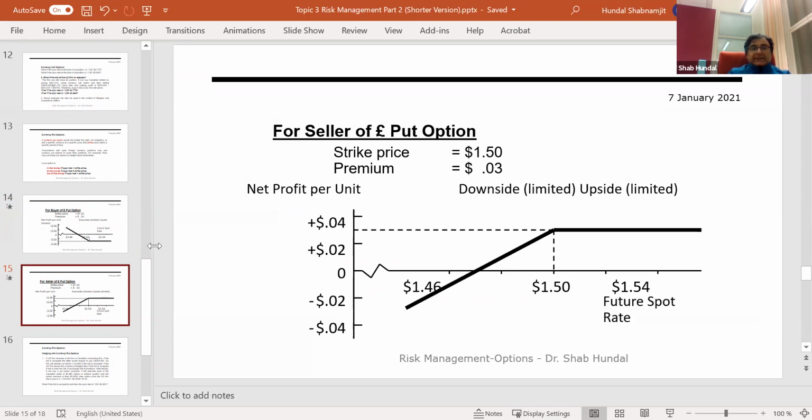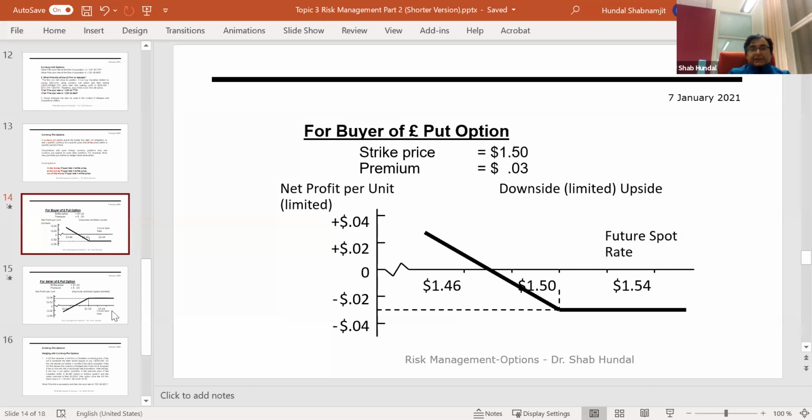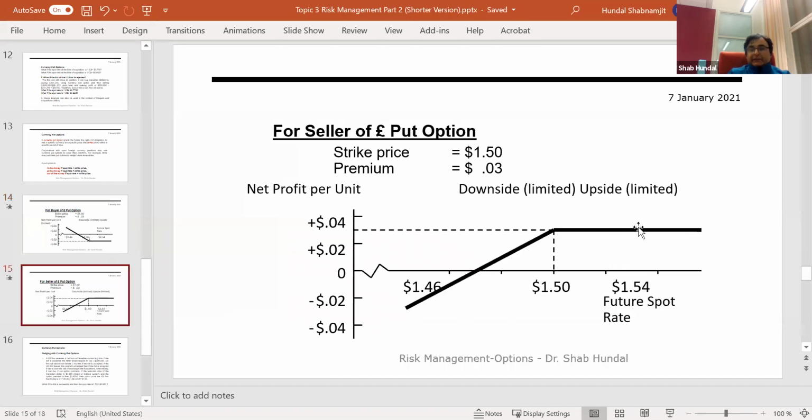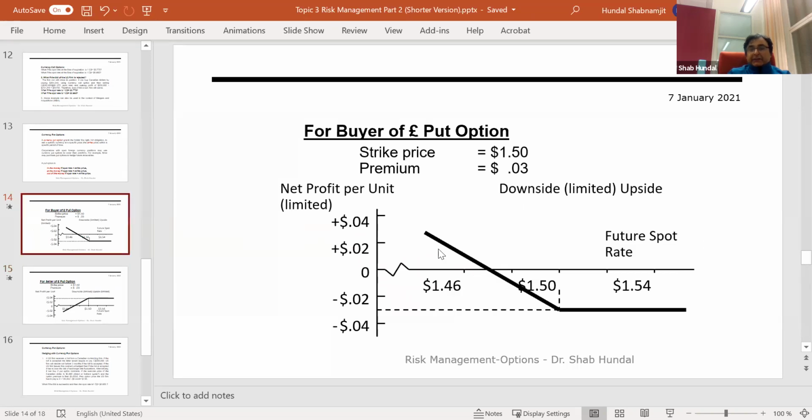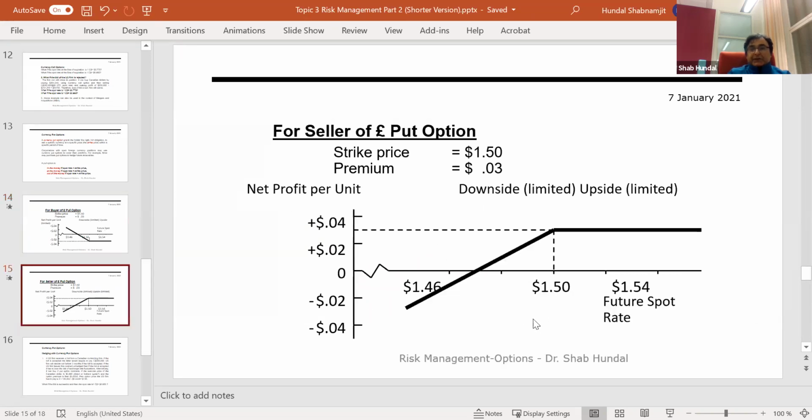When the option is out of the money for the buyer, this is when he gains. And when the option is in the money for the buyer, this is where the seller of the option is losing the money. So if you know the payoff of the buyer, it's very easy to make it for the seller. Just reverse the image. Okay.